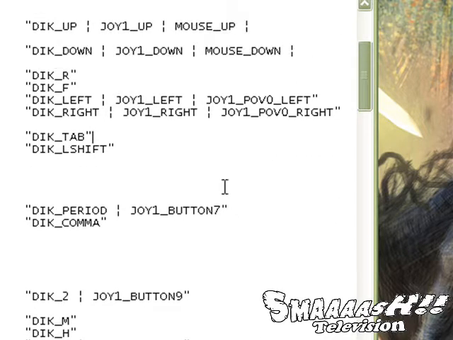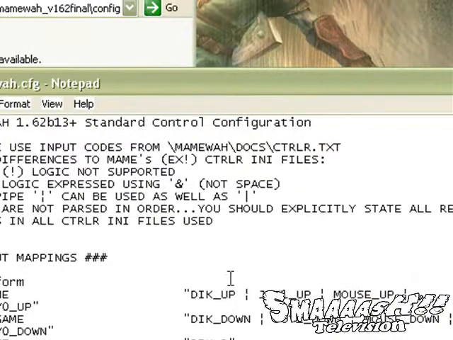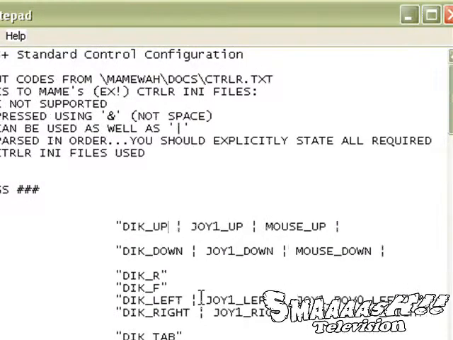If you want to be able to hold down 2 keys to use it, you need to have it set up like that. Use an ampersand symbol, and then add another key right there. Underscore A. So right here, to go up one game, you'd have to hold up and press A. But I don't want to use it like that, so I'll just leave it like it is.